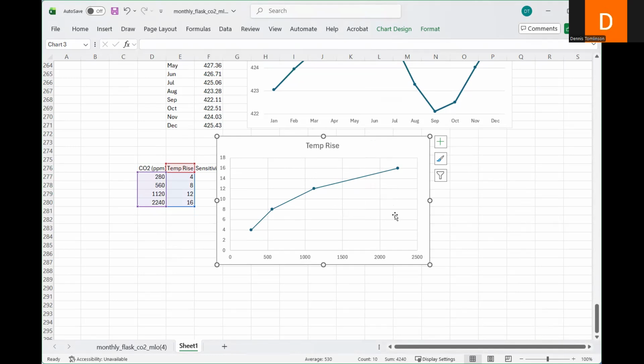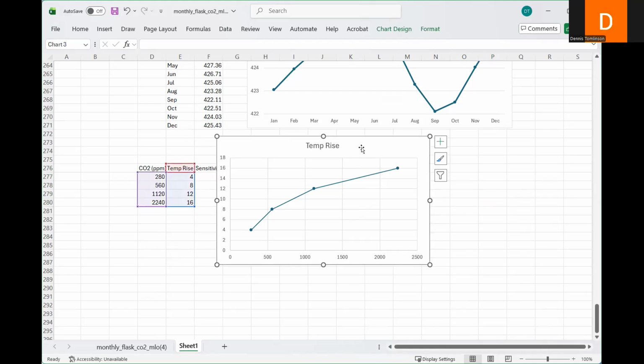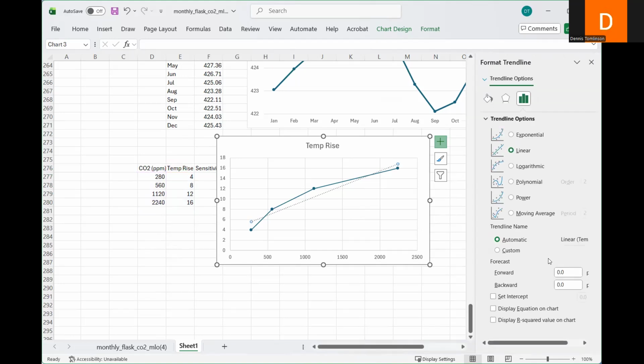We are going to attach a trend line to this one. So let's go up to this plus sign, which will be there anytime the chart is selected. By the way, if you select any cell that's out of the chart, these 3 icons go away. If you ever want to get them back, just put your cursor inside the chart and click, and those icons come back. So again, under plus, the next menu, go under trend line, hit the right arrow. Under that sub menu, go to more options and click.